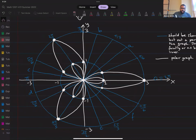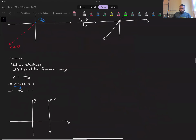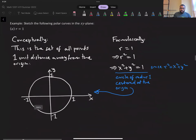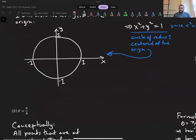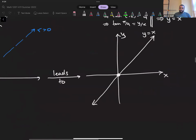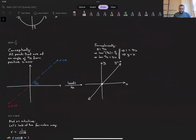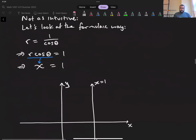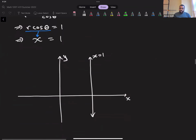There are times when we had graphs that were sort of easy to come by because we could just apply our formulas and say, oh, if I plug in the whole R squared equals X squared plus Y squared thing, this is obviously a circle. Or if my angle theta is a constant, then it just must mean a straight line through the origin. Here we had R equals secant theta. We could figure that out by getting the R cosine theta in there.